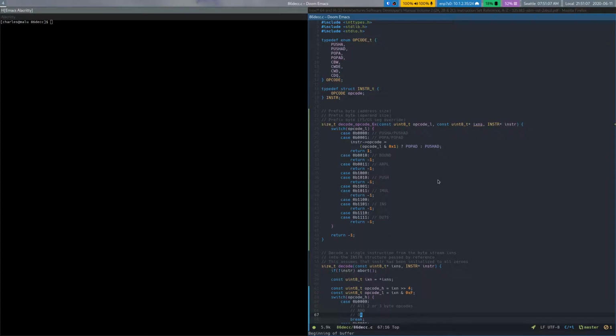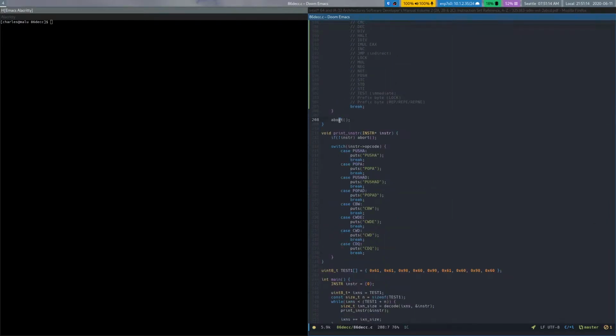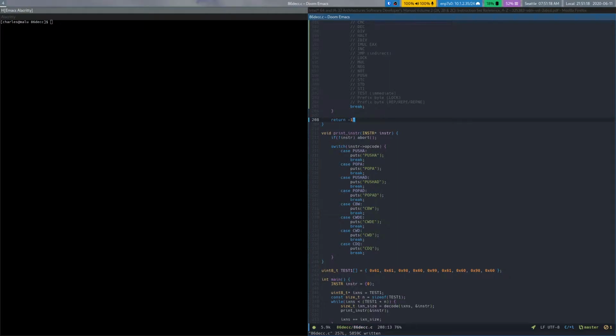I feel like that works. And down here, rather than abort, we're gonna say return -1.